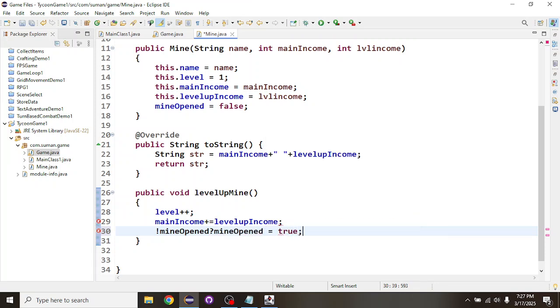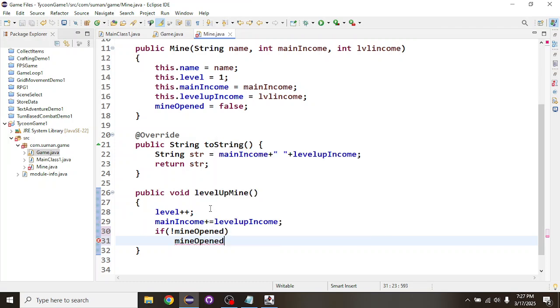Mine opened equal to true, else keep it false. Simple. Or if you don't want to do this, just give a simple if condition. Mine opened is false, then open it. Mine opened equal to true.